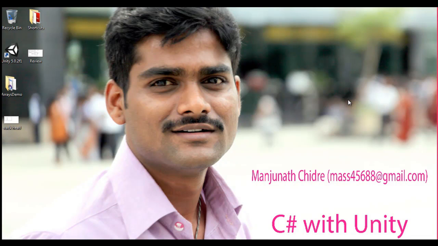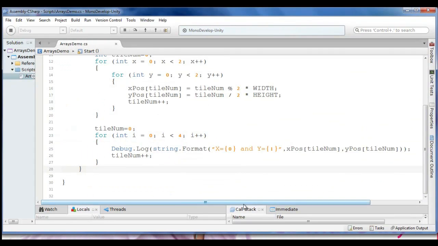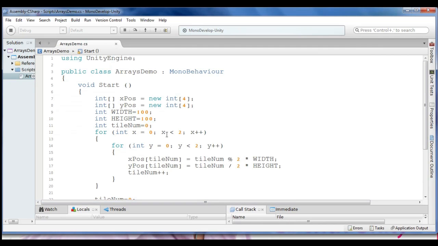Hello friends, welcome back. We have seen a little bit of code about how we process images and store their x and y position into arrays and use them later. We have seen different ways. I always suggest that when you are doing some operations, do not use numbers like this. It is always better to use variable names which indicate the meaning of those numbers.